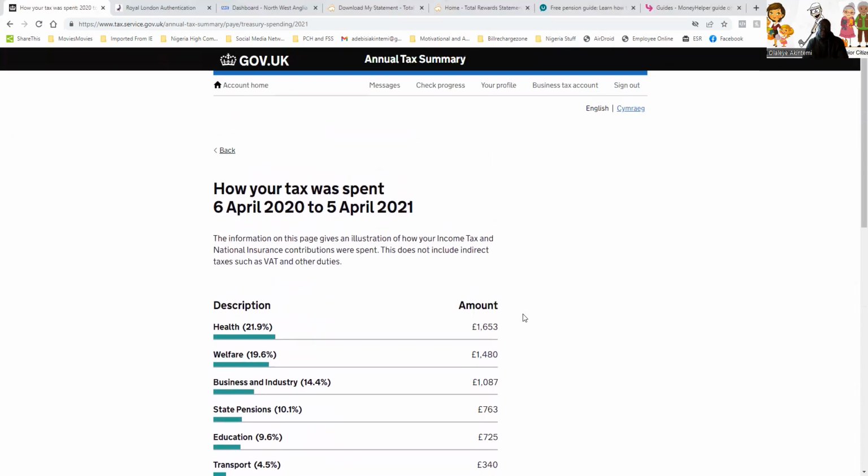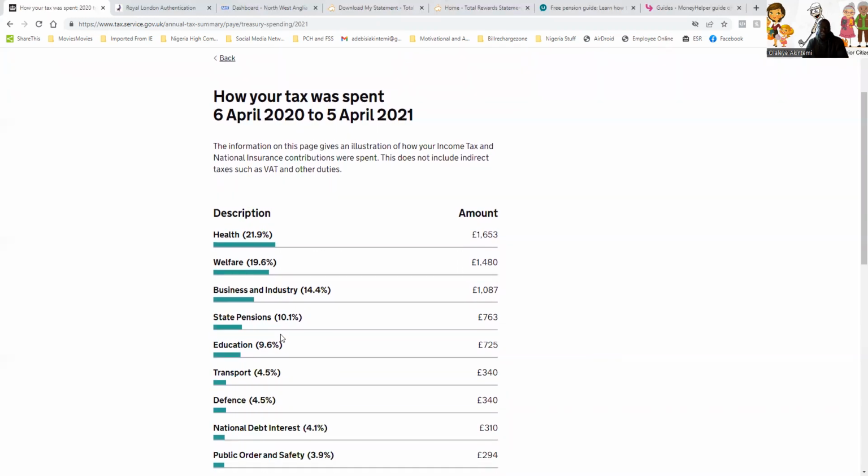From the total amount of 7,000 plus, which was taken from me, 21% of that amount was spent on health by the UK government. Out of the 7,000 plus that was taken from me, 19.6% of that money was spent on welfare.